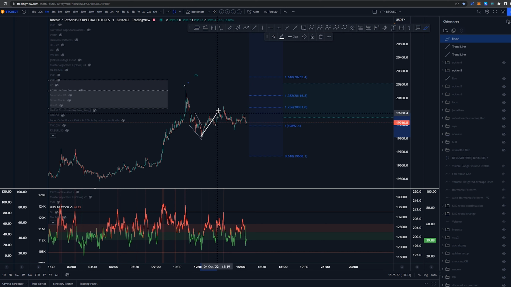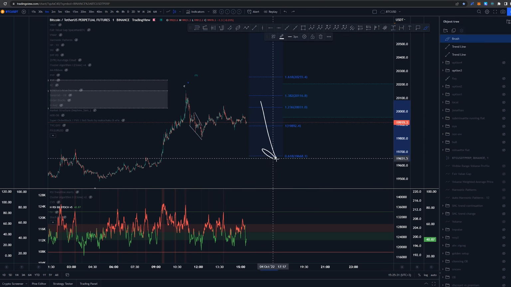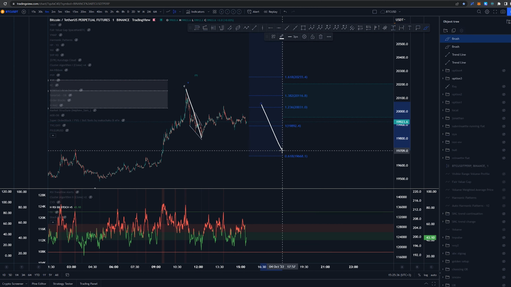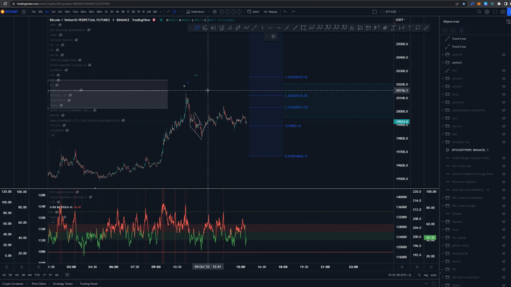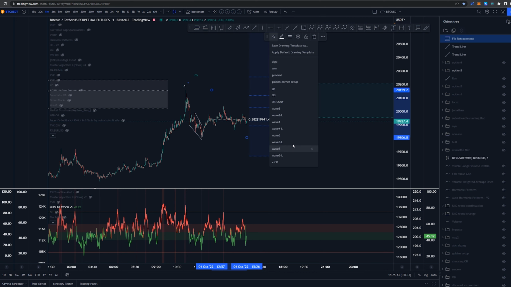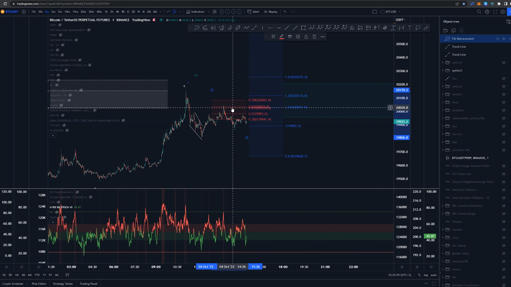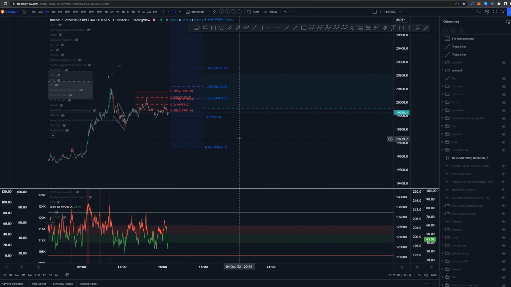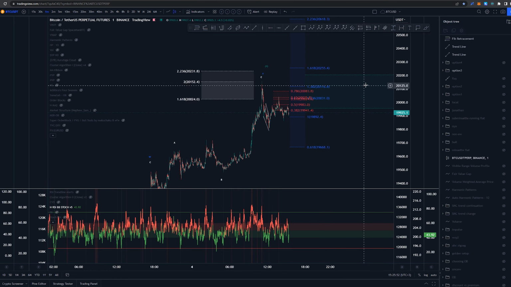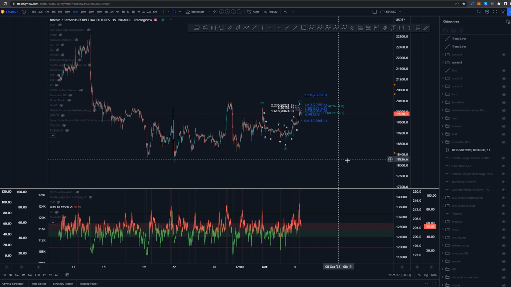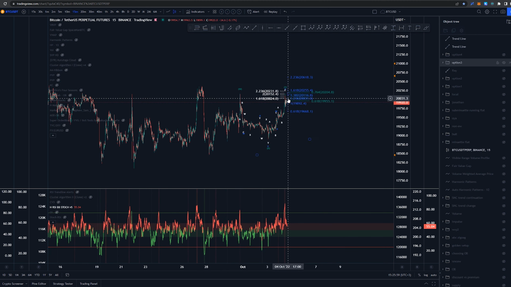So it is possible that this structure is still building itself, doing something like that. And then we would be looking for some kind of, at least a partner leg for this one here. So maybe that is a possible play. Let's see actually if we have some kind of... yeah, we already got to the golden pocket though, so it is not that good. The setups are just not that good. But yeah, those are the structures I'm trying to play with in here, but overall I'm still looking for downwards.